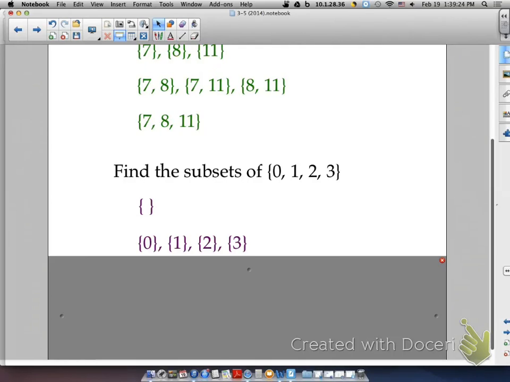Okay. All right, and then Kayla, list the next. It's going to be 0 and 1. 0, 1. And then there's going to be 0 and 2. 0, 2. And there's going to be 0 and 3. 0, 3. And can I keep going? Keep going. And there's going to be 1 and 2. 1 and 2. And there's going to be 1 and 3. Okay. And then. You're on the right track.